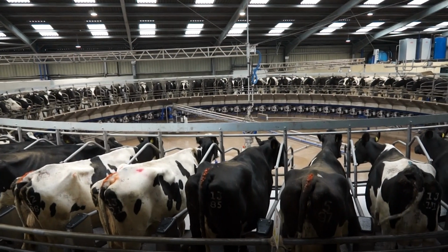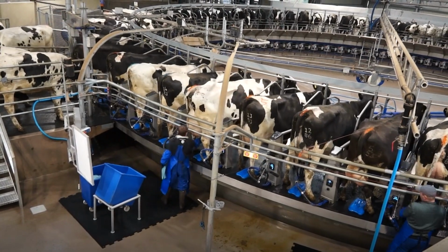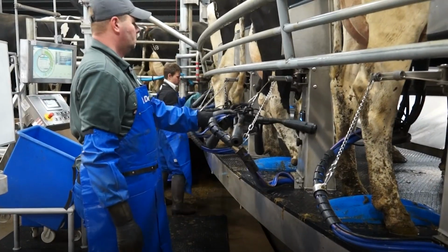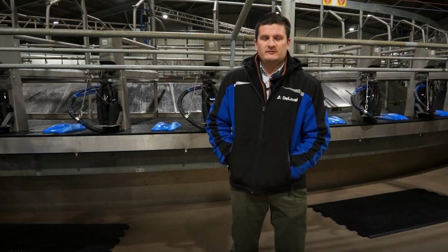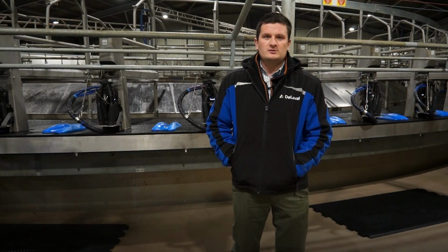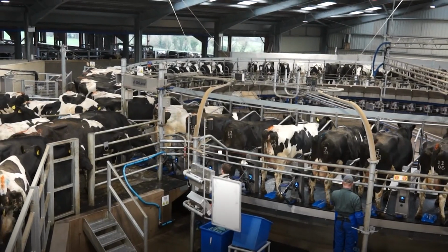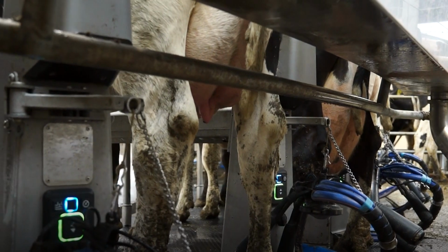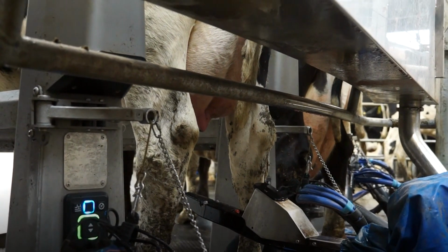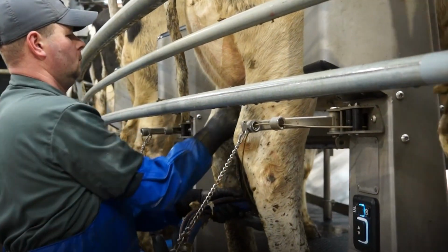And the end result has been great. Since we've moved to our new parlour, we've been able to halve our milking time from where we were before. This in turn has also reduced standing times for the cows, with everything being far more efficient, and the cows are back to their beds far quicker than they were before. The milking routine is also very consistent, with different teams milking on a 3 times a day system. Wherever the cow comes in, she's treated exactly the same every milking, and for cow welfare, consistency is the most important thing.